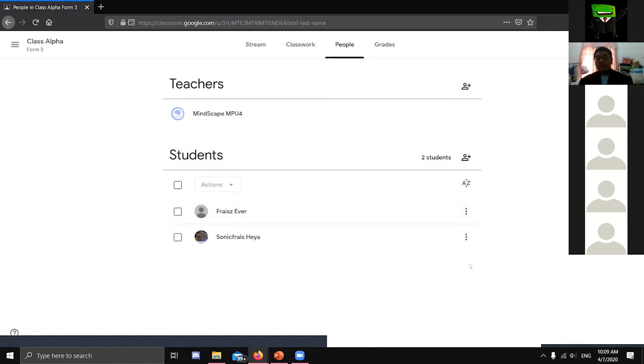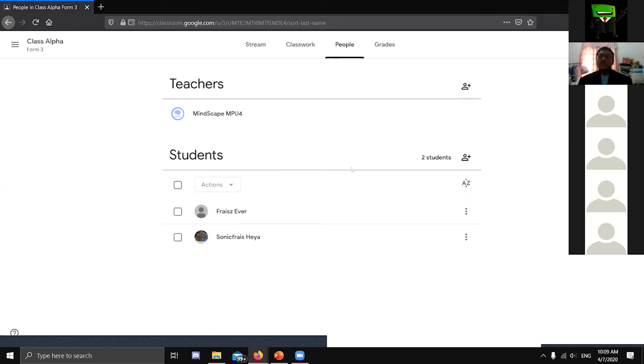Like just before, right now I don't have the parents communication, but as I said to Miss Maimunah before, there's a section here that will show up for you to communicate with the guardians or parents of that student.